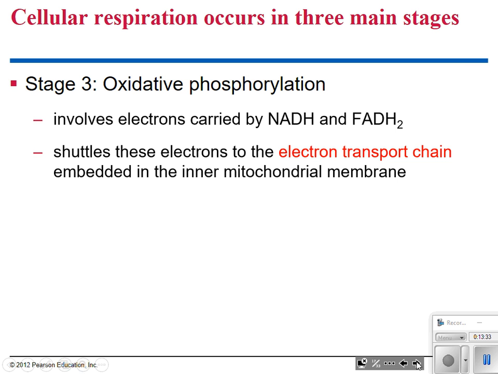This electron transport chain is embedded in the inner membrane of the mitochondria. And folks, at times, you might hear me talk about something called the ETC. What do you think that is? If I'm talking about, Brandon, if I'm talking about the ETC, what am I talking about? The electron transport chain. Absolutely. All right? The electron transport chain.